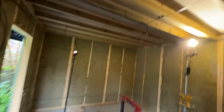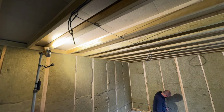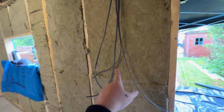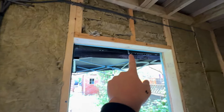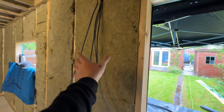What have I done so far? Let's just get out of the way of that light. So I've got 2 spotlight feeds, which are going to be 4-way spots, surface mounted with 4 GU10s in each, so they can be pointed around the room. 2 independent feeds to those go to the light switches here, so you can switch those on and off independently. I've got 1 feed going to an outside light. I've also got a feed from the consumer unit which goes all the way around and lands here, so basically it's powered at the switch.